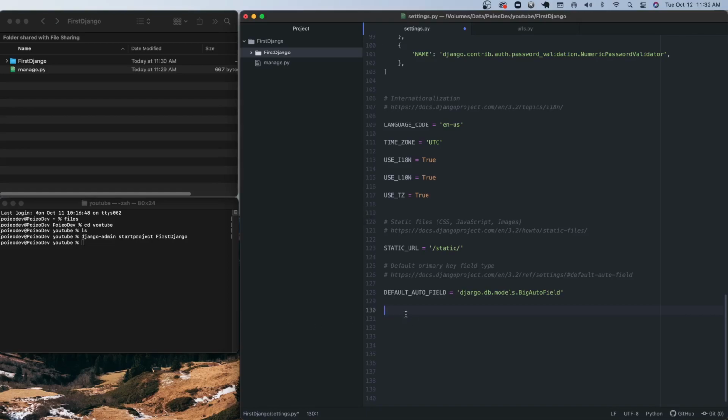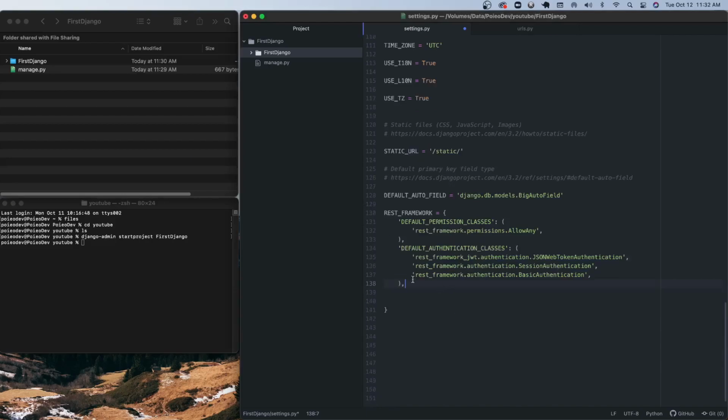Alright, so first is the CORS origin whitelist, which, if you're doing a React.js web frontend, you'll need this. Otherwise, I don't believe we'll need that at the moment. So we can clear that. Let's see, Rest Framework. This is some stuff we'll need right here. And I'm going to go ahead and copy and paste this. You can copy it out of the GitHub repo.